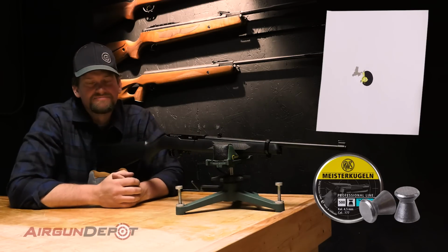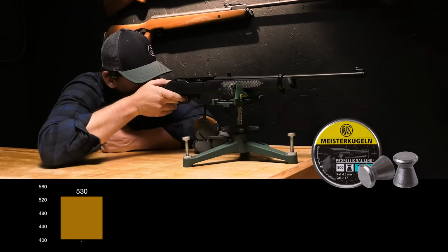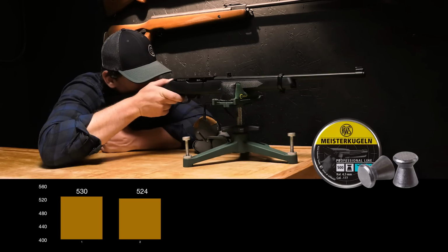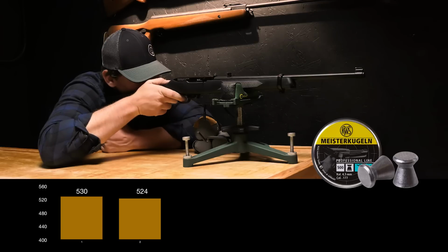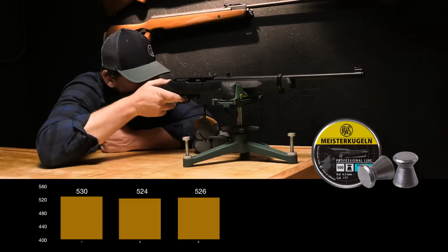And that's 10. With a 7-grain Meisterkugeln wad cutter, we got a high of 530 feet per second, a low of 456 feet per second, for an extreme spread of 74 feet per second. The average was 501 feet per second.